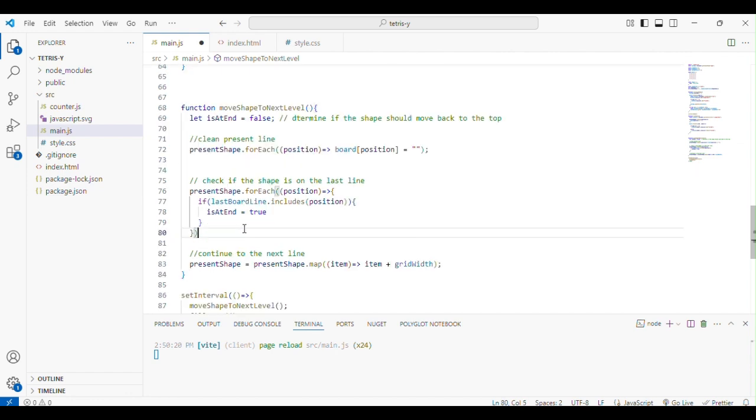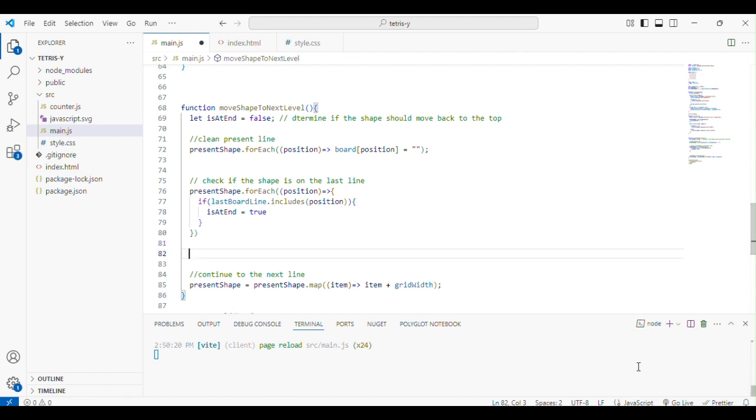Then we now have to give another statement here. What happens when we are at the end of the line?